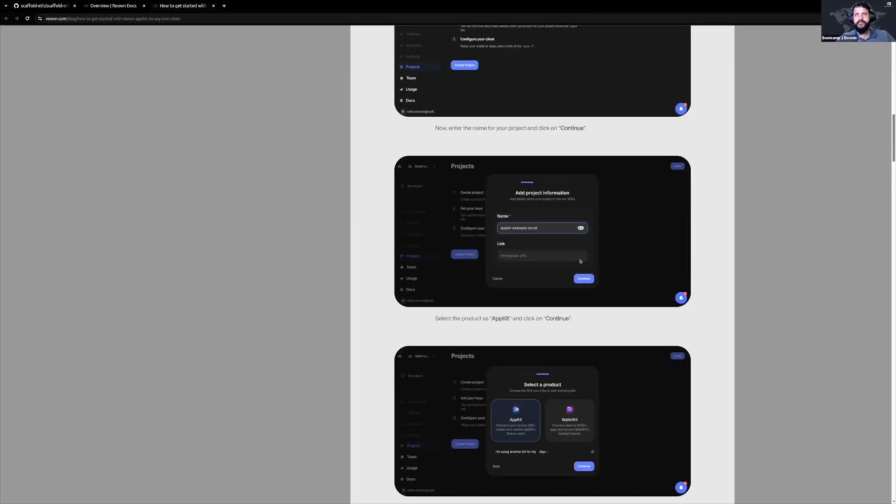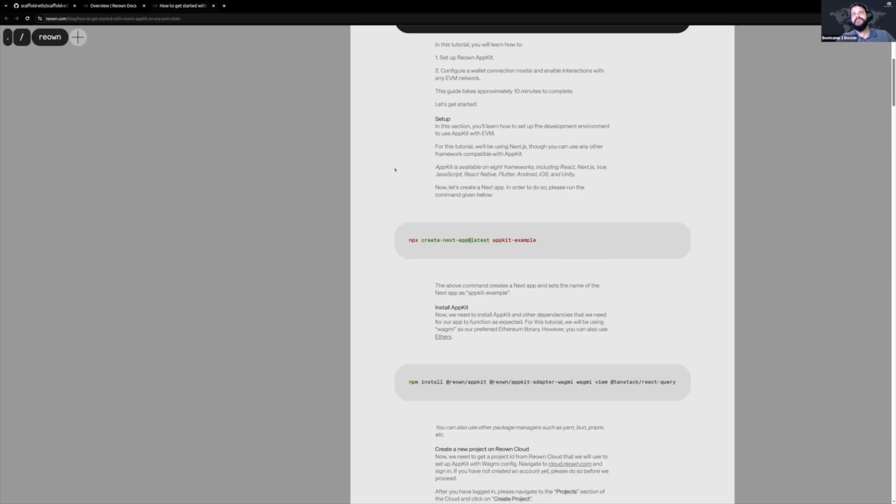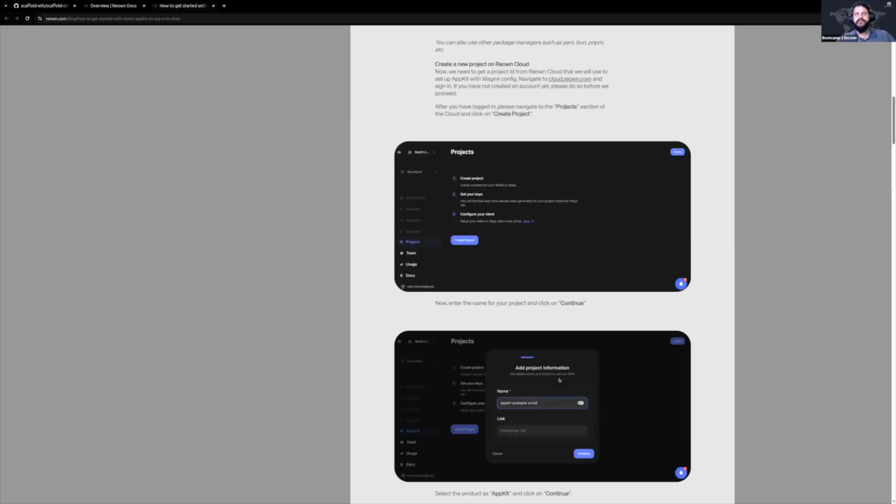Okay, I see the confusion. This is for the app kit, right? Okay, you are correct, Art. I should have specified that better. So this is the article for you to get started with the app kit, which is a good component too. We're going to have a workshop from Rion in the 7th week where they're going to present this app kit. So you can follow this exercise should you get ahead of time.